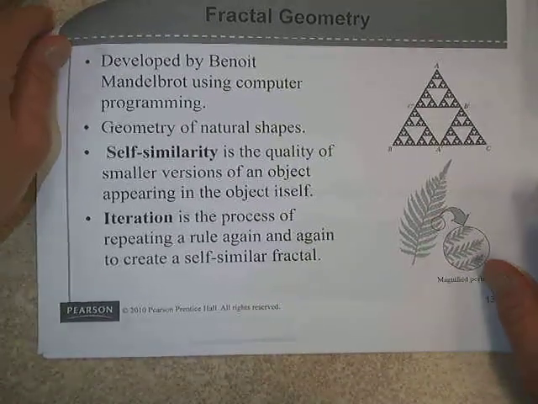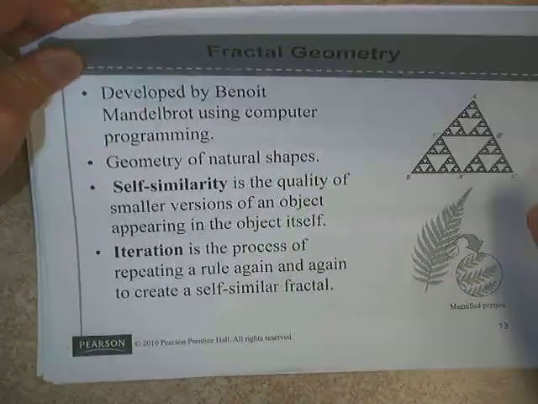An iteration is the process of repeating a rule again and again to create a self-similar fractal. We're not going to create any fractals ourselves, but like I said, I want you to at least have an idea of what a fractal was as you exit and move on to college.